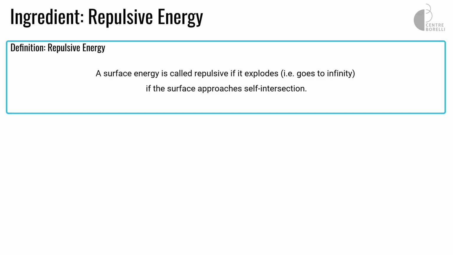And then we have some exponent alpha, which is basically an integrability exponent. The very nice thing about this is that it's repulsive if we make alpha big enough. So for surfaces, alpha bigger than 4, this is repulsive. I think for curves it's bigger than 2. This is basically because if you imagine your surface approaches self-intersection, let's say this X and this point get close, then the sphere between them will get very, very small. The radius will get very, very small, and so the reciprocal of the radius will go to infinity.